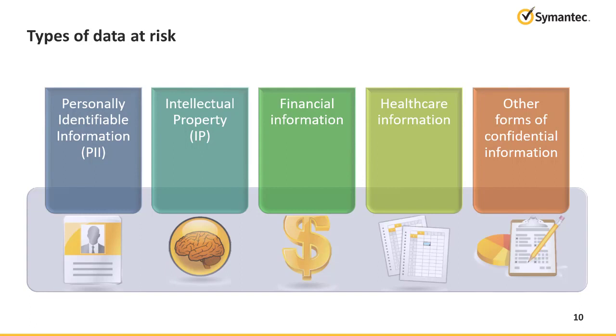Intellectual property, or IP, refers to assets or works that are derived from human creativity and intellect. Examples are source code, trade secrets, product designs, unique processes, drawings, manufacturing plans, price lists, rates, and tables. As is the case with PII, IP is generally protected by laws.